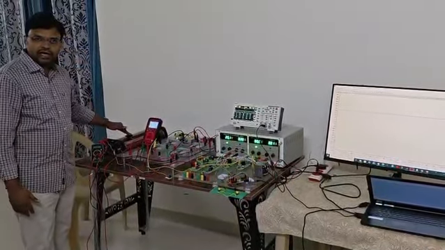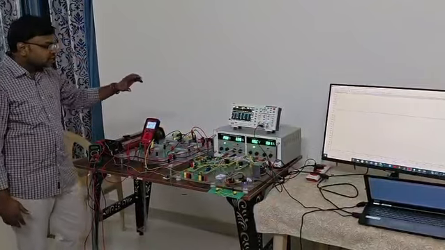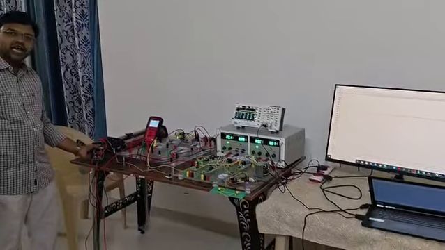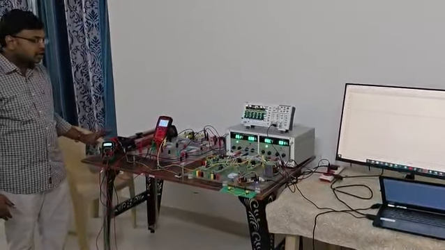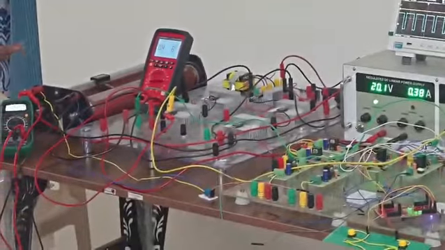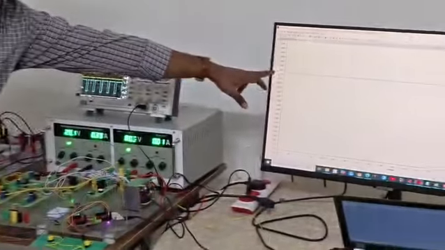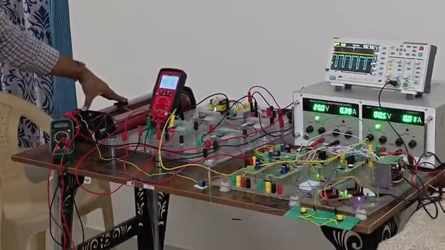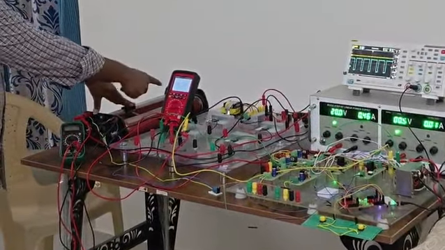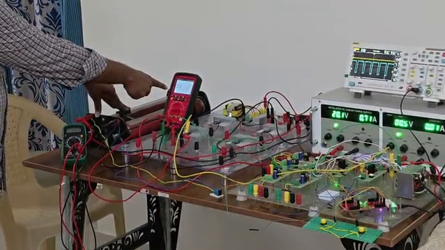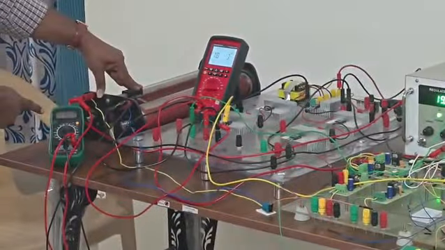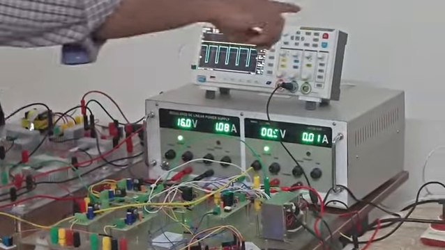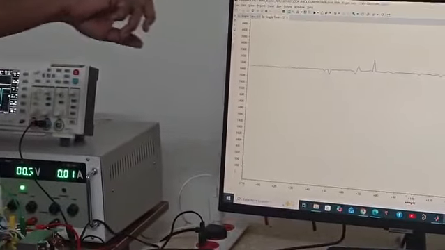So now the main important thing is closed loop control. Whenever the load current changes, the duty cycle should adjust automatically to maintain our voltage as constant. My voltage requirement I have set to 3300 here, and that is nothing but 15 volts, right? So now I will change the load current. Whenever I change the load current, you can see the current is changing here, but my voltage is constant, and the duty cycle will adjust automatically. My voltage 3300 remains constant.